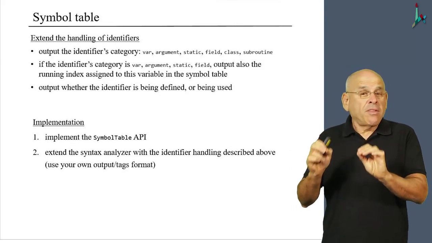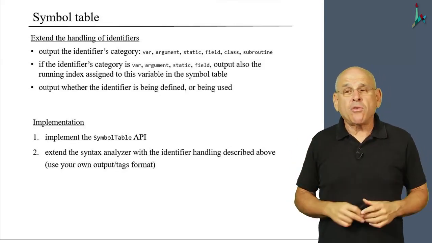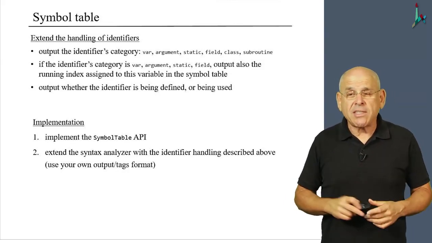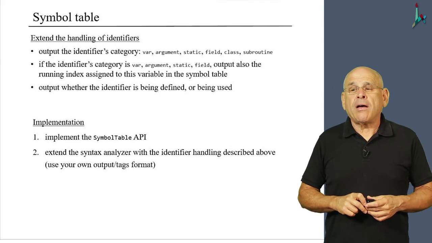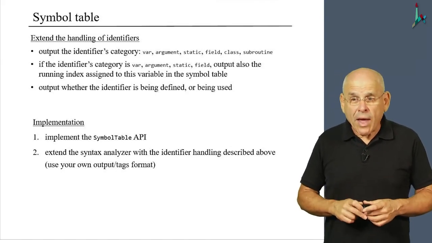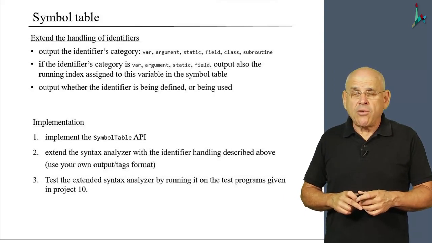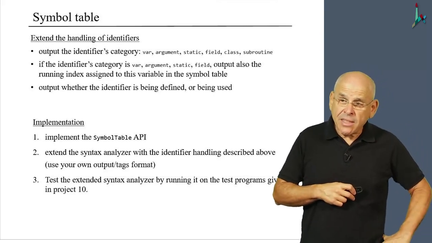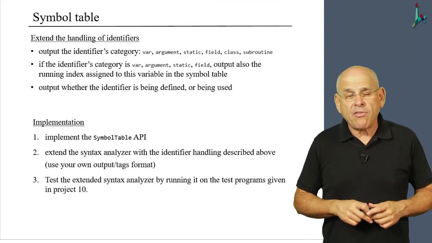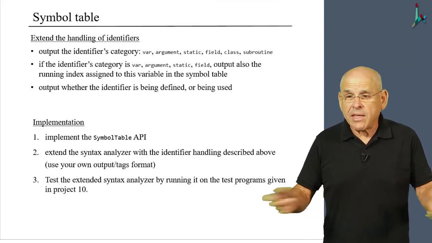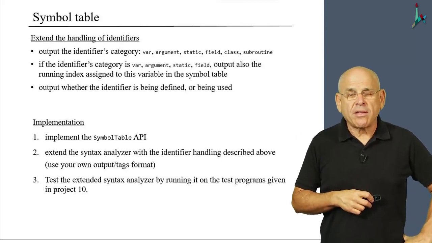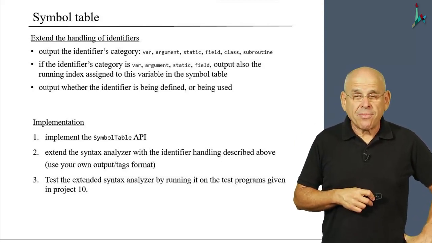And it's very important that you do it because it will enable you to test the symbol table in isolation, or to unit test the symbol table in a standalone fashion. How should you do it? Well, we suggest that you test this extended syntax analyzer by simply running it on the test programs that we gave you in Project 10. And once again, convince yourself that it knows how to handle identifiers cleverly.